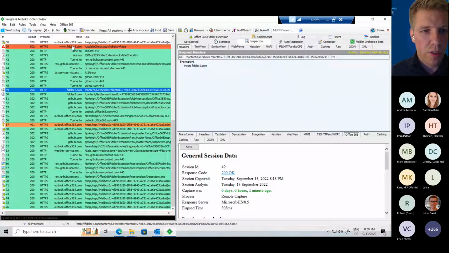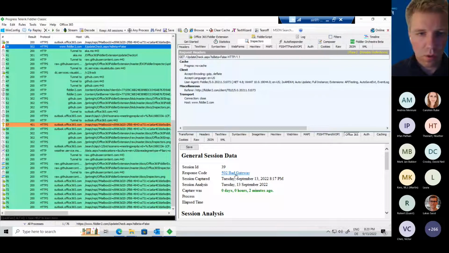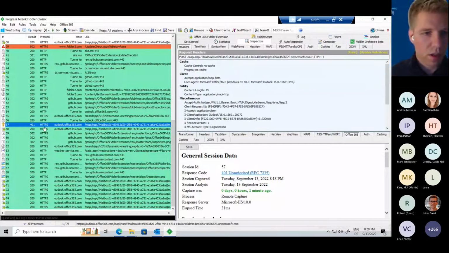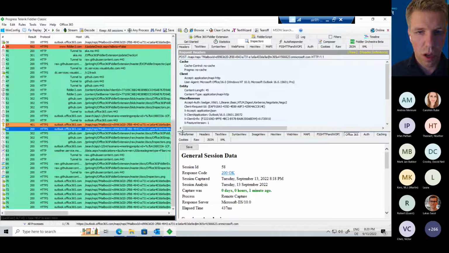And we see these red things. In these red things, something weird is going on. For example, here's a 401. This means access is denied, which leads to, okay, something goes wrong here, but that's not necessarily the case. Of course, the cloud always wants an authentication, so it just says, please authenticate again, and then we provided the token, and with the token we get a 200.